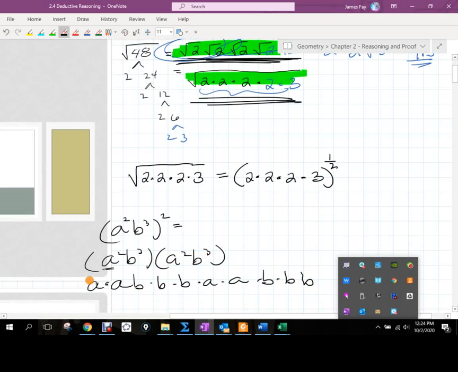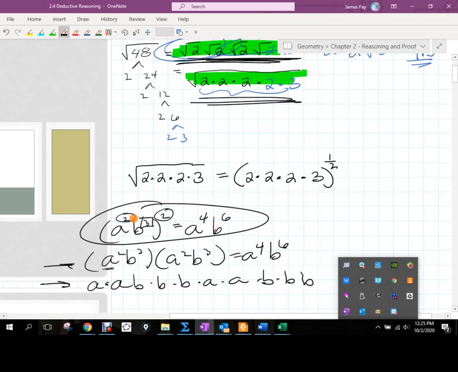So here's my question. How many a's do you have being multiplied together here? 4. Can you rewrite that as a to the 4th? How many b's do you have? Can you rewrite that as b to the 6th? Does that make sense? So when I have something like this, instead of writing it out and expanding and essentially counting how many I have and that becomes my exponent, what can I do with that number and that number? Multiply, make a to the 4th, and then that number and that number gives me b to the 6th, right? So that in itself is a little deductive reasoning. How do I go from this left-hand side straight to this right-hand side? The logic of why I can make that jump is this stuff right here.